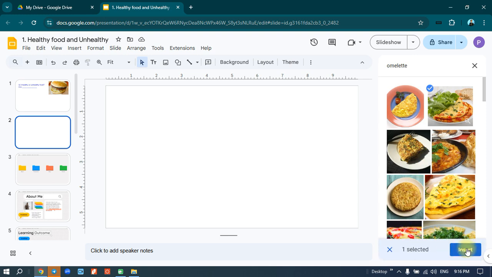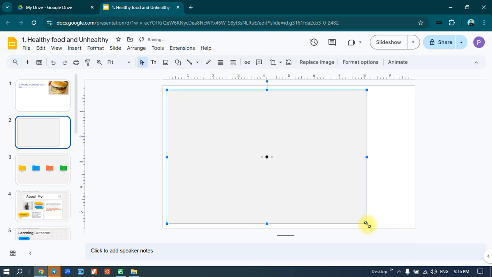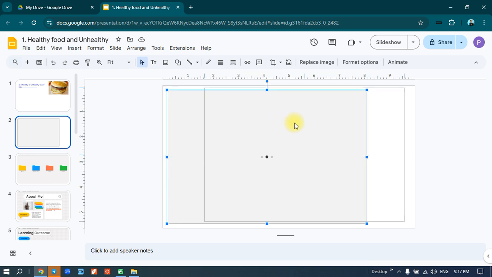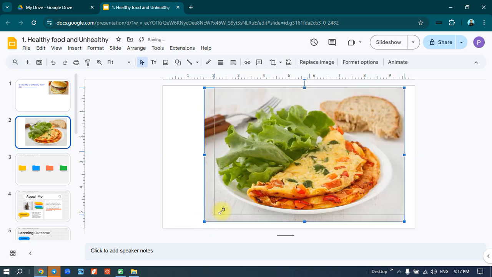Example here, omelette. Oh, it's quite slow. So okay, it's working now.